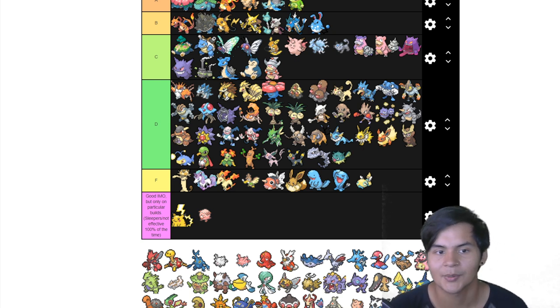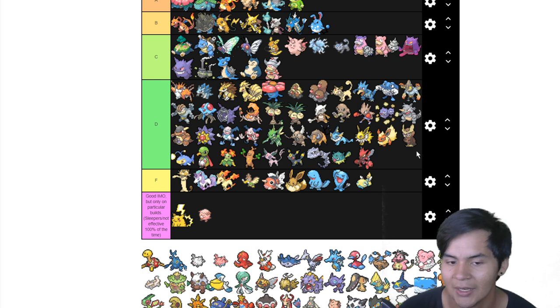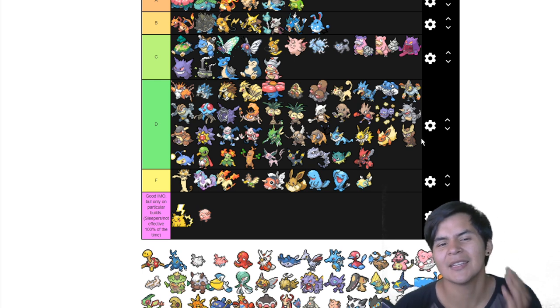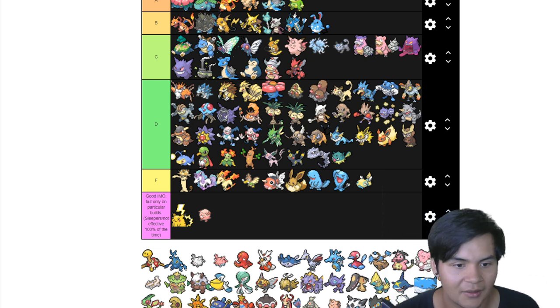Scizor, man, this one hurts. This one hurts, man. I have not faced a single good Scizor because they really nerfed that, man. I am sorry, Scizor. I want it to be good. They got rid of its best bug stab move. Granted, they did give it dual wing beat. Fine, C tier. It's able to one-shot Amoonguss. That's its one thing. Shuckle?